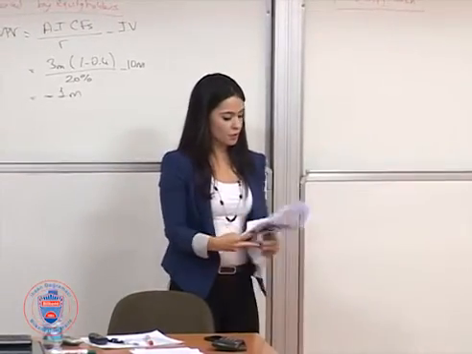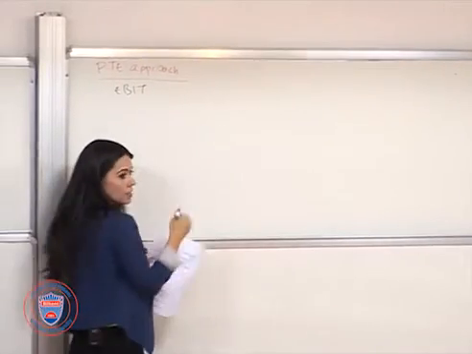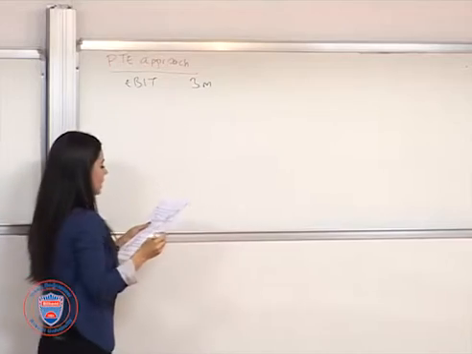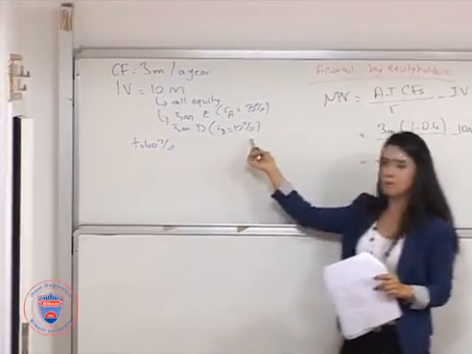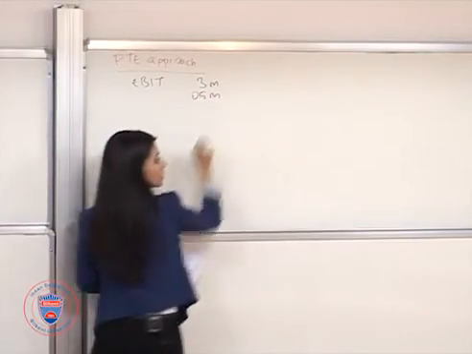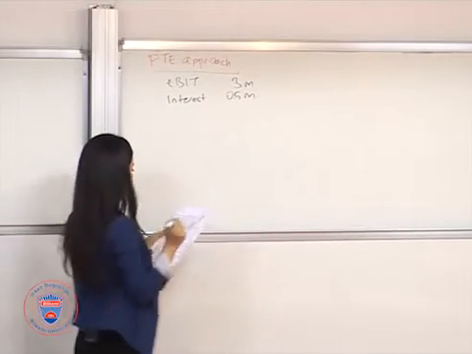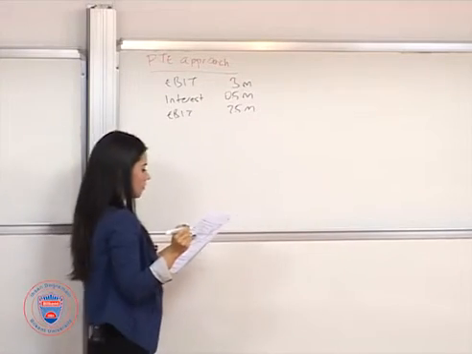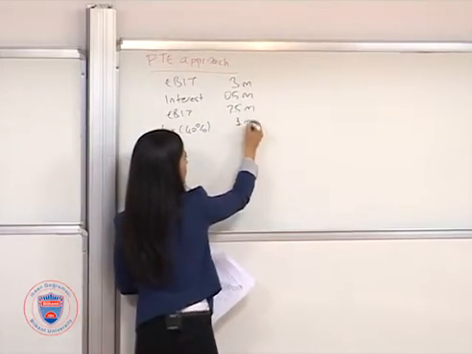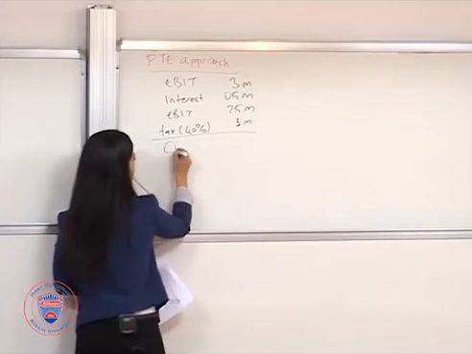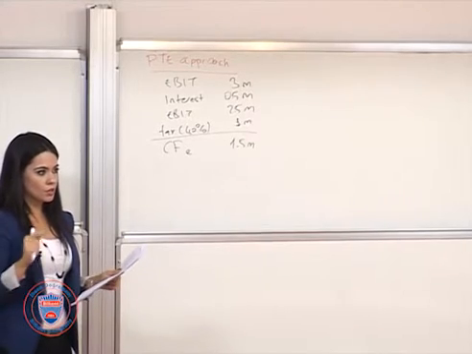So let's see what we're going to do. The first step is estimating the cash flows to equity holders. My EBIT is given. EBIT is $3 million. And you're going to have interest payments from here. How much interest payment are you going to pay? You have $5 million debt with 10% interest. So how much interest? 0.5, right? So this is the interest payment. So EBT will be 2.5 million. Then you need to pay tax, and the tax rate is 40%. So you pay 40% of 2.5 to the government, which is 1 million. Whatever remains is cash flow to equity holders, which is going to be equal to 1.5 million.